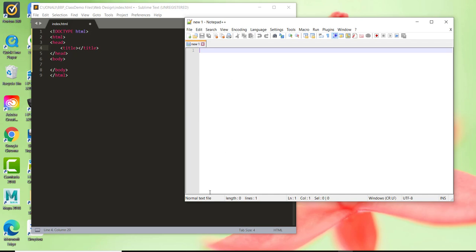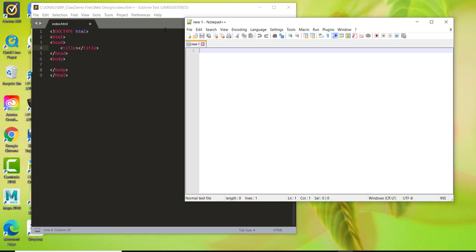If you look right here on the bottom left, you can see it says Normal text file, which is a problem for me because if it's just a normal text file, then basically we're just typing like in Google Documents or a Word file or any other text editor. So what I needed to do is to first recognize it's HTML. Just like how I did it on Sublime Text, I'm going to do it here too.